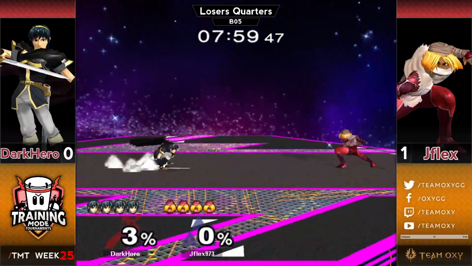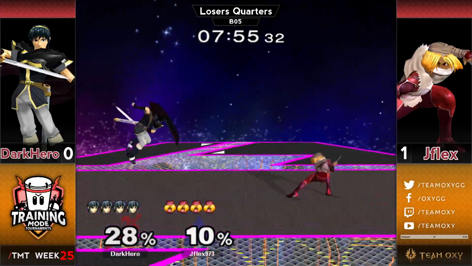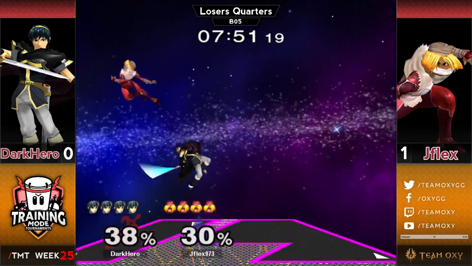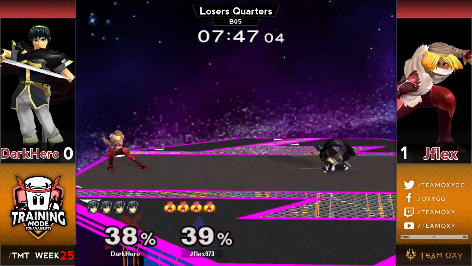Yeah, absolutely. It felt to me like Jflex sort of had the advantage in the true neutral situations, but once DarkHero was able to get even a slight positional advantage, he was able to use it so effectively to force those edge guards and to really make the most of those extended edge guards and get early percent kills on the Sheik by reading the recovery options. So I think we're in it for a banger of a set.